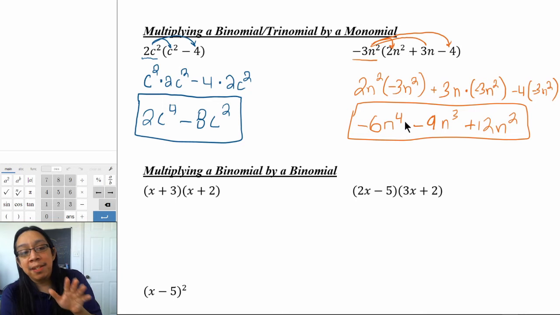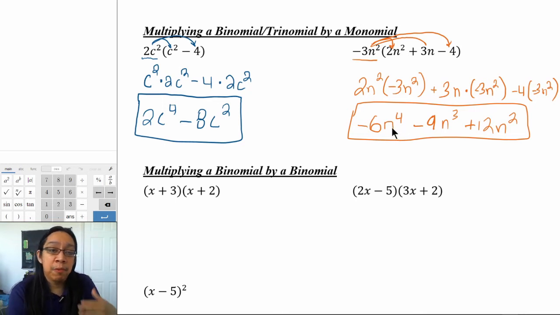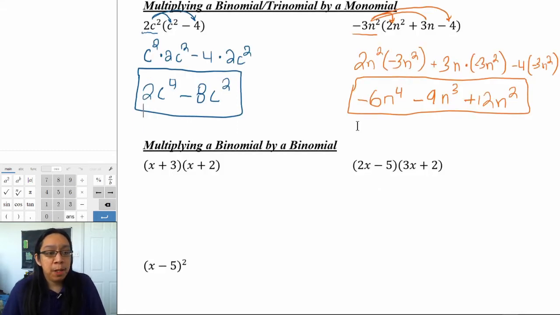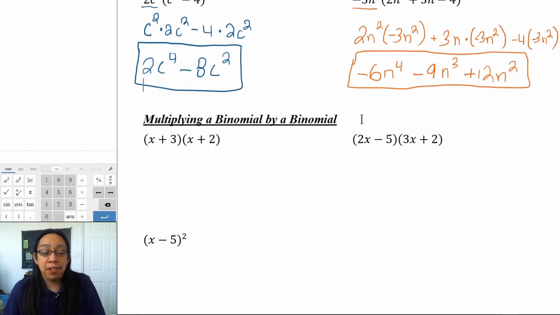Now, like I said, this isn't the only type of examples that's related to multiplying polynomials. You might also have an opportunity to multiply a binomial by another binomial. So let's go ahead and talk about those examples next. One thing that I do want to say is there is a lot of kind of contention about how to multiply two binomials, depending on who your math teacher is. So I'm going to go ahead and say both.